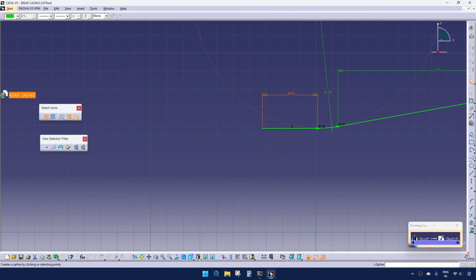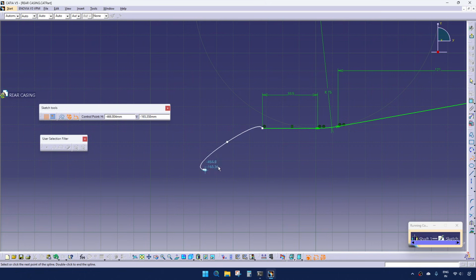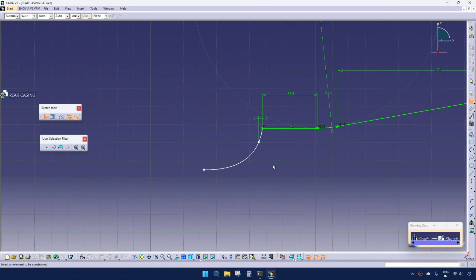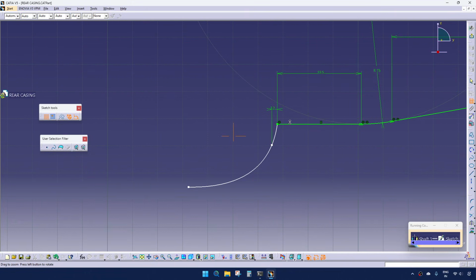Now I take the spline and draw a spline of 1, 2, 3 points. This is 1, this is 2, and this is 3 points. Now let's dimension this. Here to here, its horizontal dimension is 2.2. So vertical dimension is 0.4.